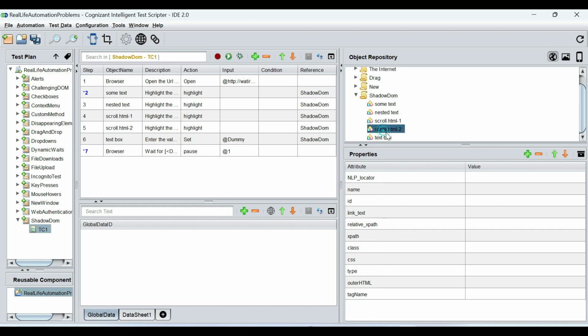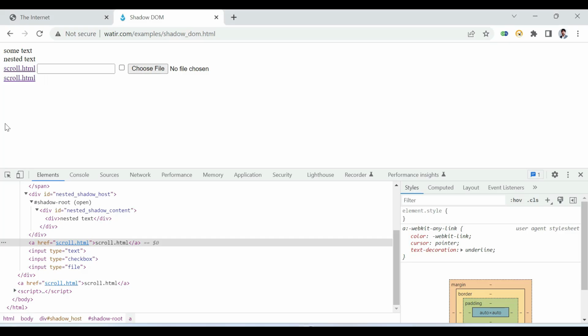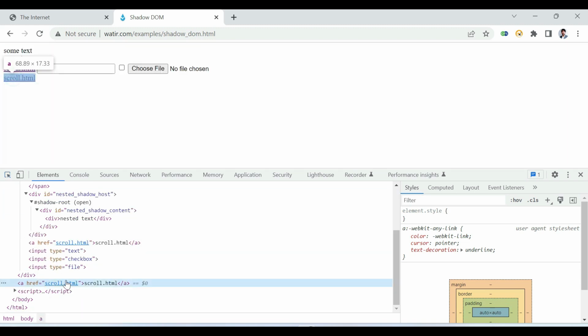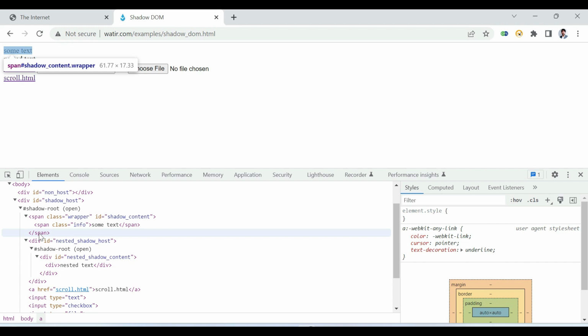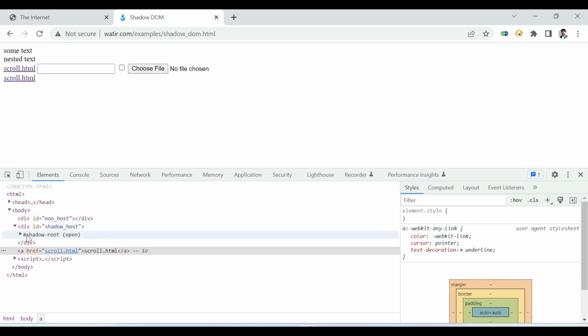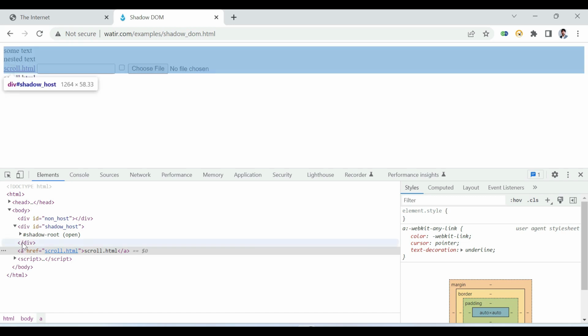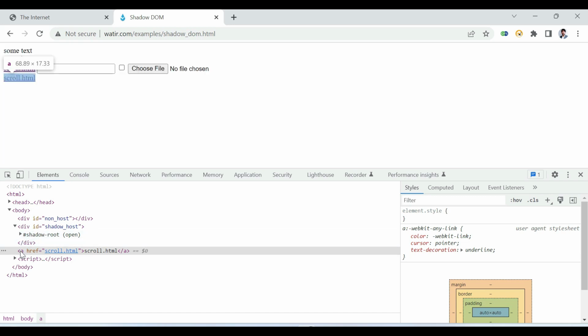Okay, and then we have the last one, which is scroll.html. Now this one is not coming inside any shadow root. If I collapse this shadow root, you see this is not coming inside any shadow root. It is in the same level as the shadow root. So we have two options.